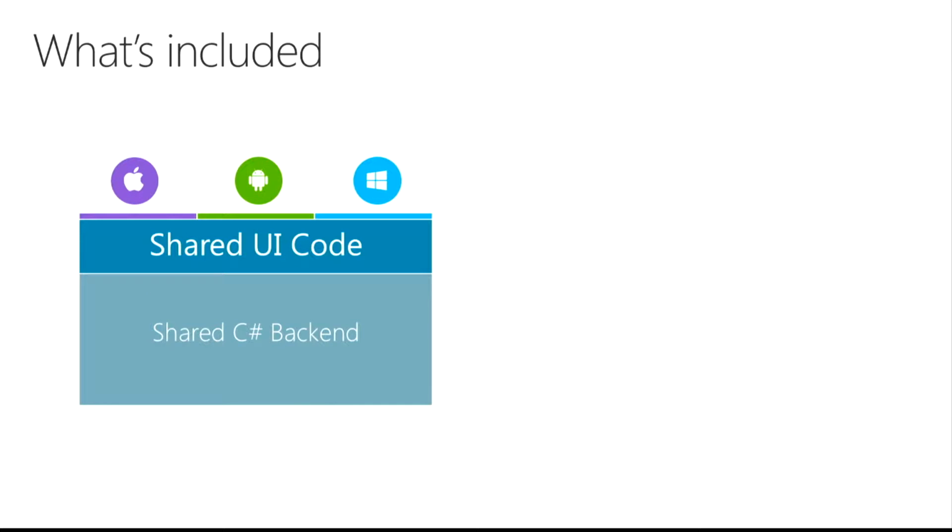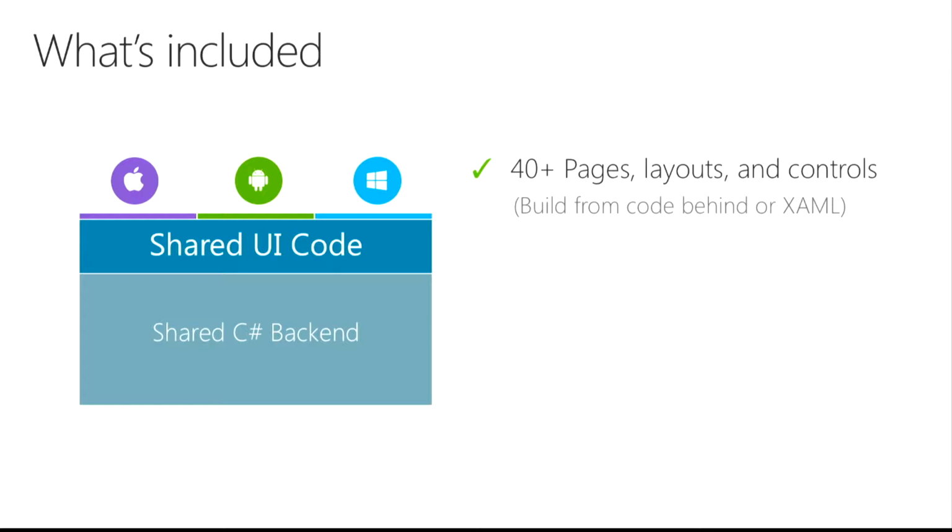So what's included with Xamarin Forms? There's a lot, and we could spend all day talking about this, but let's just hit a couple of the top bullet points here. So pages, layouts, controls. I'll go through this on the next slide, but basically there are different pages you can have. So think of a tabbed page in an app, kind of like your Facebook, your Instagram, that have the tabs that you can navigate to the different pages. There's the master detail page that slides out from the left using the hamburger menu. Or you can have a navigation where we just drill down into it and we keep pushing pages onto the navigation stack. That's all included in Xamarin Forms. And you can do it in XAML or in C#. So we'll look at both today in the code demo.